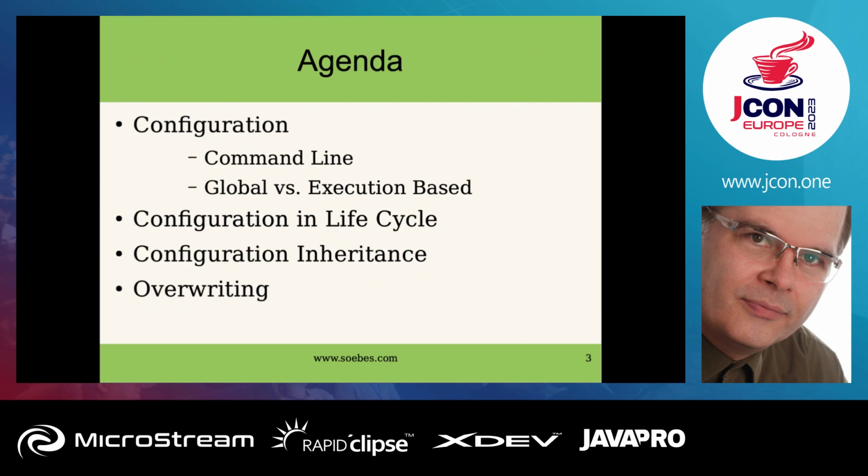A short overview of my agenda here. We are talking a little bit about the configuration on the command line. That means we are focusing first on the command line, on goal executions. I do some examples here. We also do a more detailed configuration in the lifecycle, how you can use the different lifecycle configurations. And as I mentioned before, the configuration inheritance, which you can prevent in some ways, or where you can override some particular configuration elements in particular situations. That's the most important part.